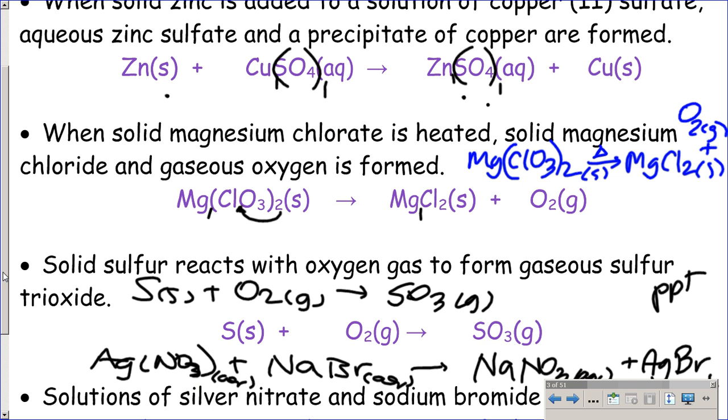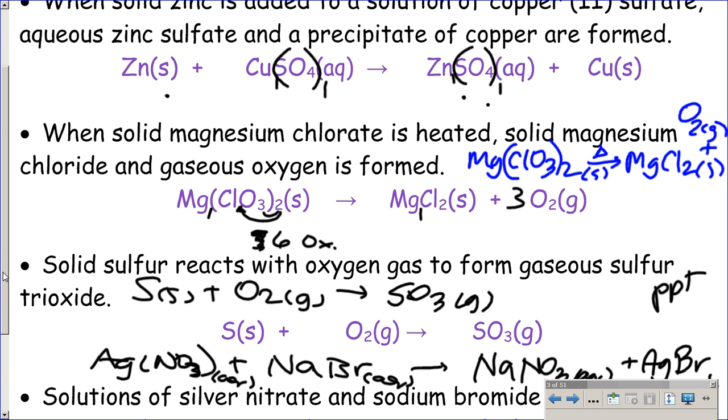How many oxygens are here? 6, because 2 times 3 is 6. 6 oxygens, okay? How many over here? 2. Now you are allowed to add a coefficient only. So what are you going to put in front of this? A 3. That's just because you can't add anything else but coefficients. You needed 6. So the only way you can get 6 is 3 times 2. So the coefficients are 1 to 1 to 3.